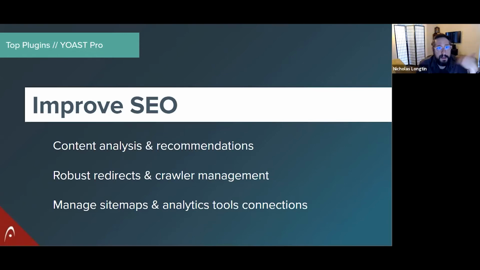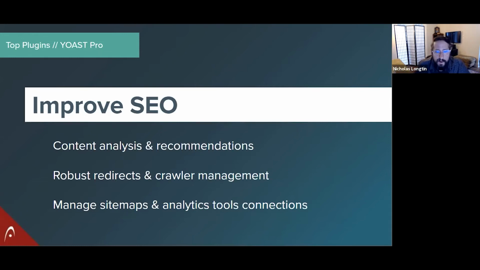And it sort of manages the crawler. So the crawler, meaning Google, as they come to your site and do stuff, they're crawling your site. It manages the site maps and the coding and the stuff in the background that those Google crawlers and other search engines look for. It helps you manage all of that. And it is an easy way to connect your analytics programs. For instance, there's a page in Yoast which says, "Hey, put in your Google Analytics ID," and then you can just do that.